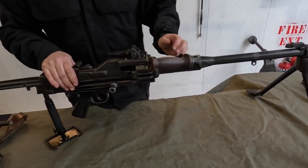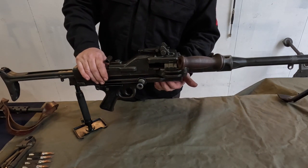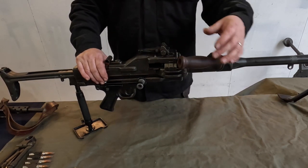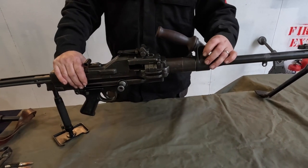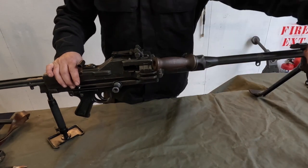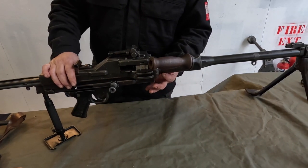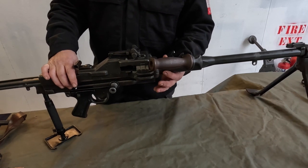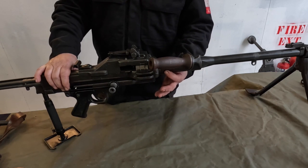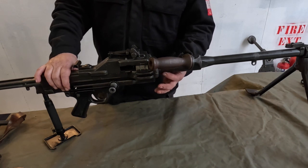Back to the middle of the gun — this is obviously where the feed happens. In the bottom is where the empty brass cases fall out, and on the other side is where the belt is fed. We have a carrying handle, very reminiscent of the Bren gun. There's also a catch here: pulled back, the barrel is twisted and then disengages for changing. On the side facing me — and we'll have a look at that in a moment — there is what could be described as a depression, and this is where it marries up with a pinch bolt for when it's being mounted on a sustainable mount or on the Hotchkiss.